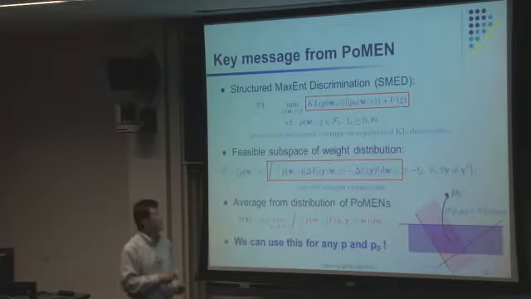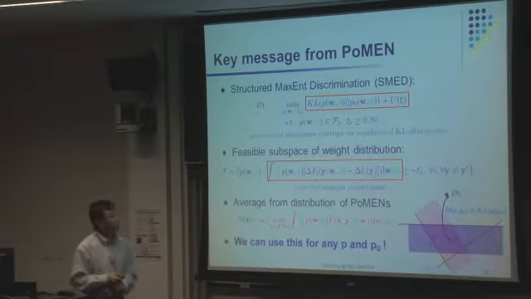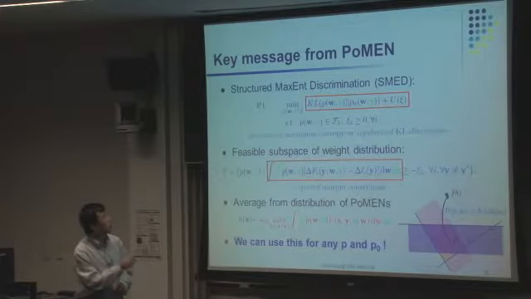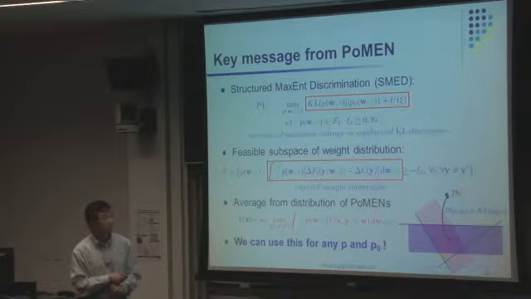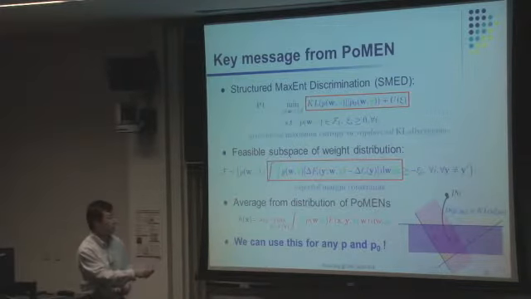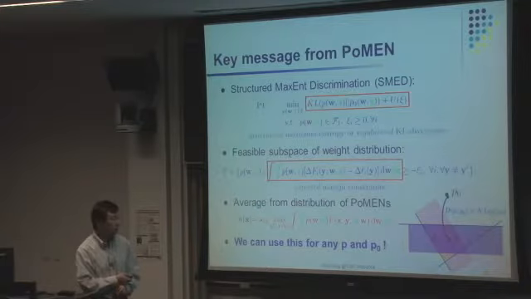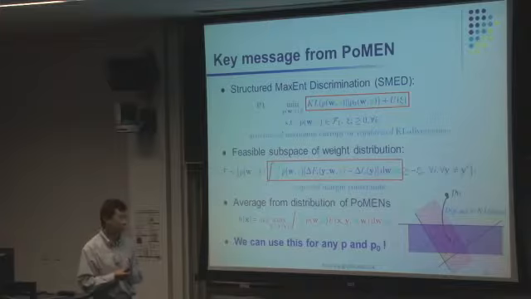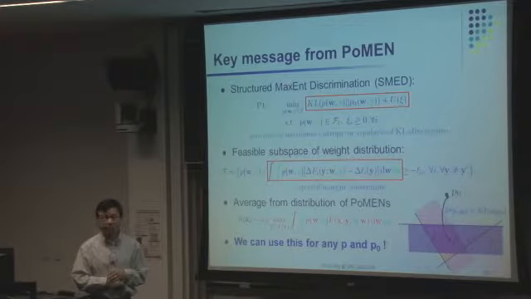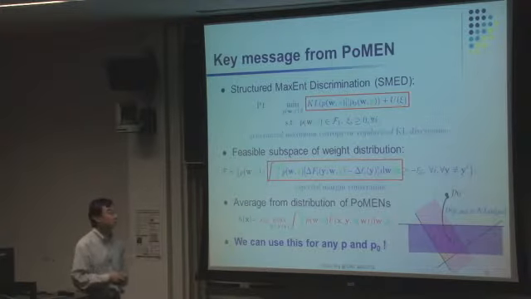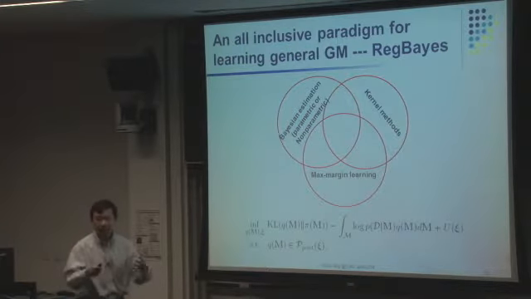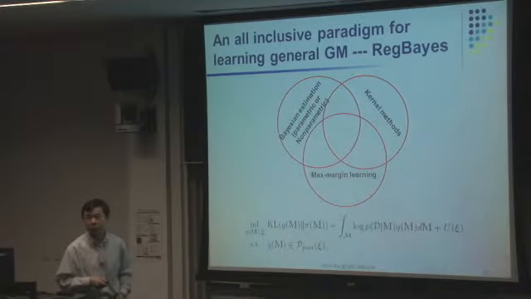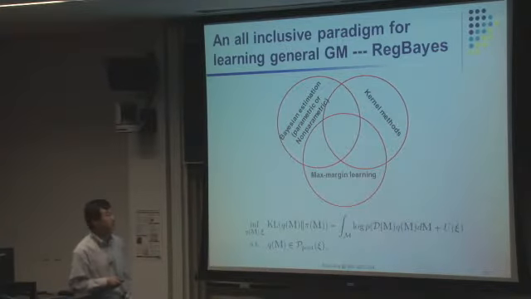All right, so that's an instance I want you to hopefully appreciate. The key message here is that, by manipulating this target distribution, and also by manipulating this constraint feasibility set, you can now apply the principle of maximum entropy and maximum margin learning to any posterior distribution and any prior distributions. Okay, so with that, I'm going to give you the bigger picture and then go a little bit more wild and see some fancier instances.